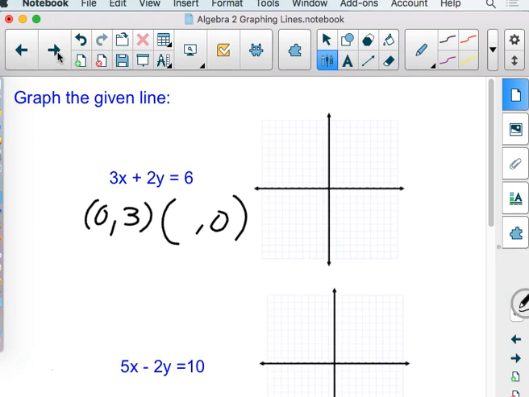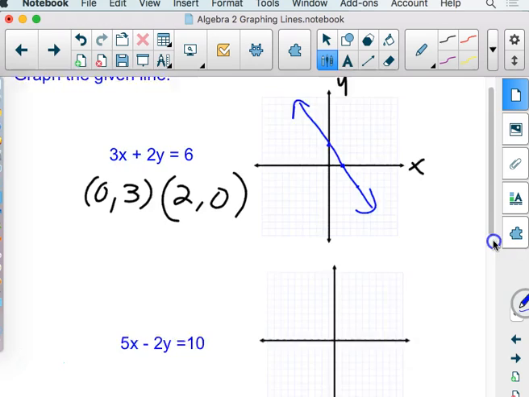I go over here and I see I have a 0 in the y. I take my thumb and I cover up the y. 3 times something is 6. What's that something? Very quick and easy way to graph. And you could also, once you have it drawn, realize, hey, my slope here, I could go down 3 and right 2 and get a couple more points. Plus, if you're like me and you need a little help making something reasonably straight, you can always use that once you have that on.